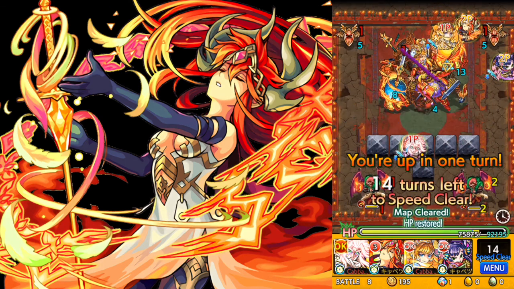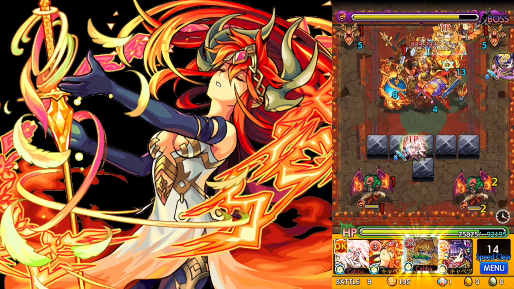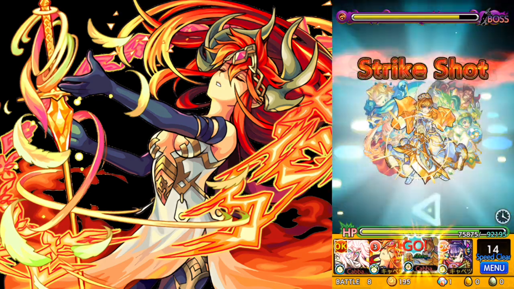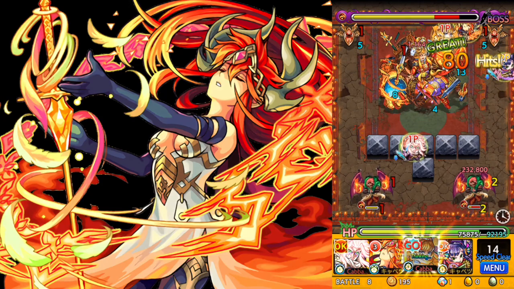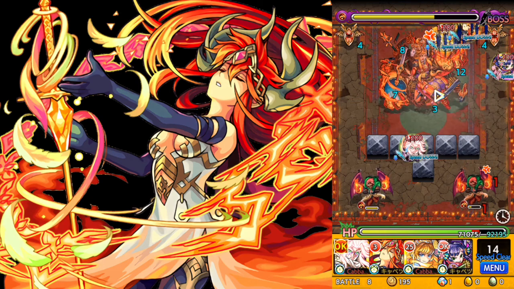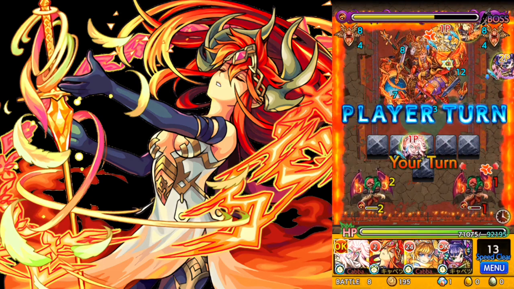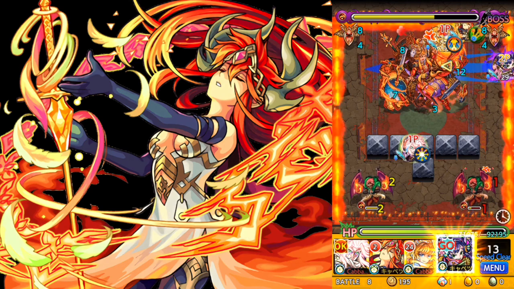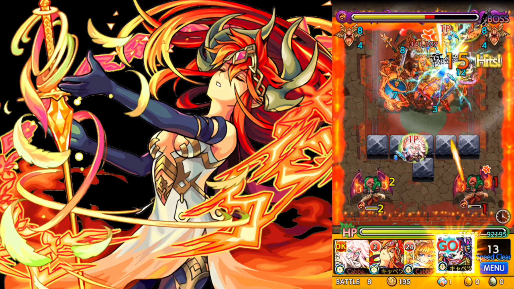Alright, last stage. So Arthur does have speed down, but it doesn't matter because we're going to go ahead and use her strike shot. Very good. Sakura also has the speed down, but we'll just use her tackle strike shot as well. And we'll look at how much damage this does.